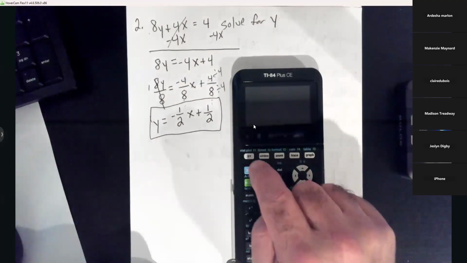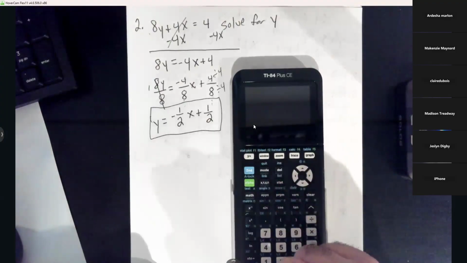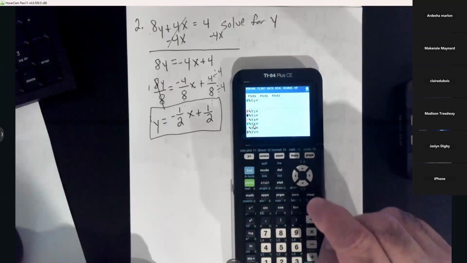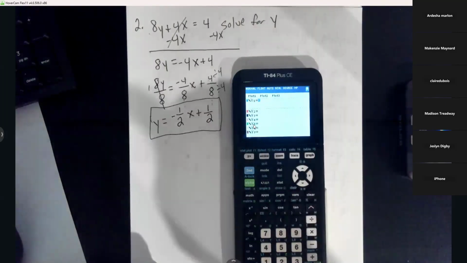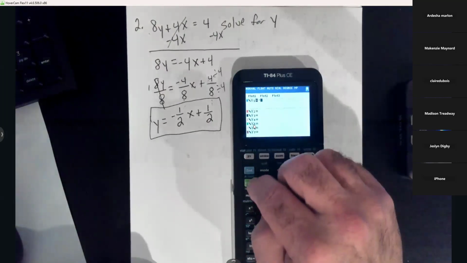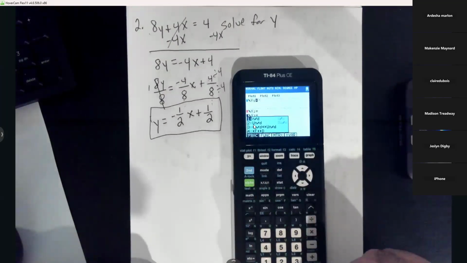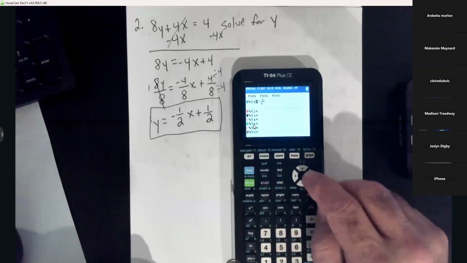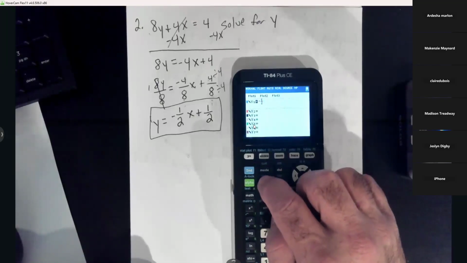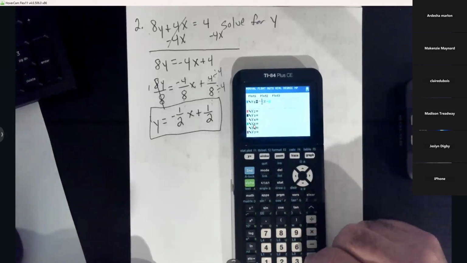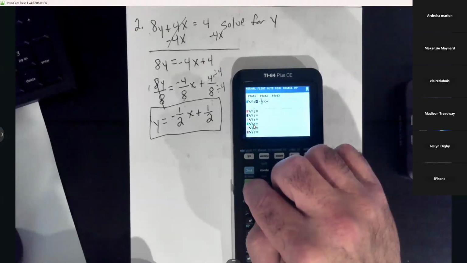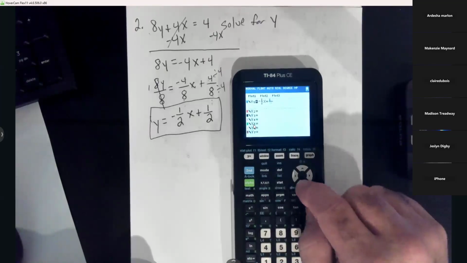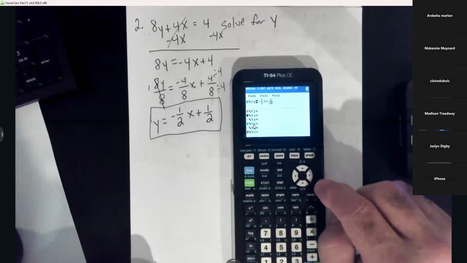Unless you use this calculator. So let me show you. I'm going to go to y equals, clear this out. Since that's a fraction, I got negative. I'm going to hit the alpha y equals and enter. And that was a 1 over 2. All right, put in your x. And then it was plus. I got another fraction, so I'm going to hit alpha y equals and enter. And make that a 1 over 2.